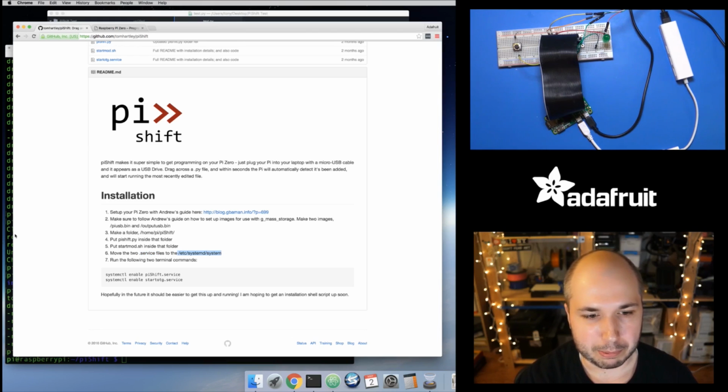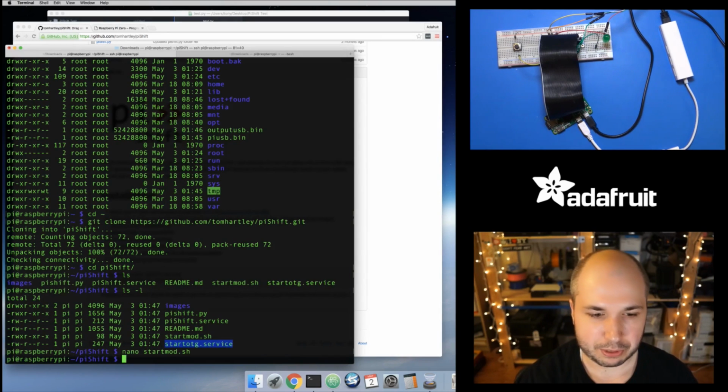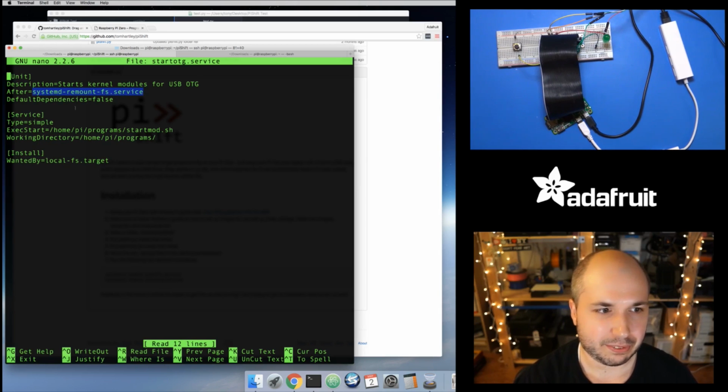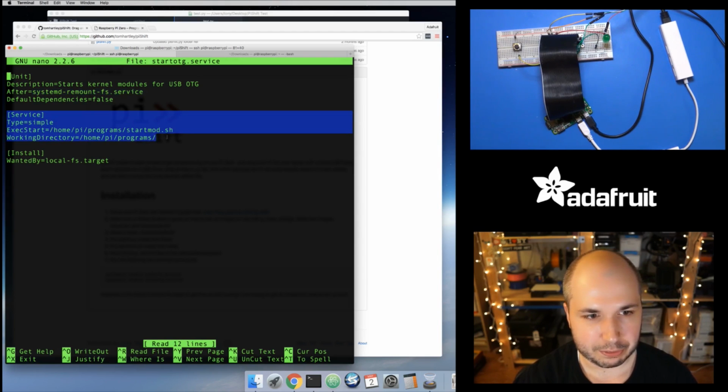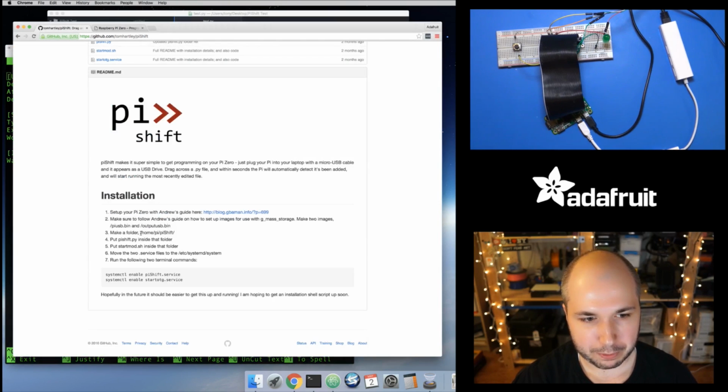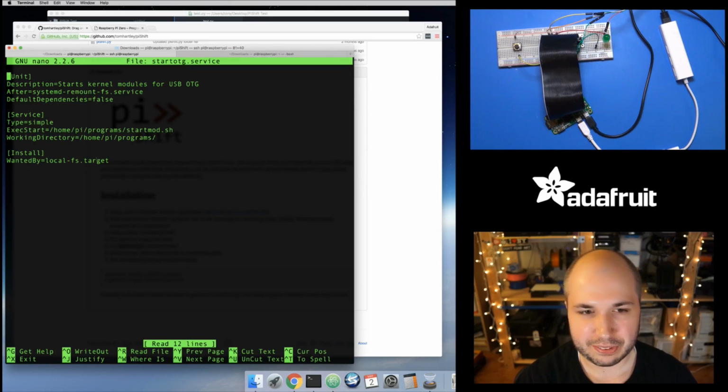This is where I started to run into a problem. It looks like the code in the repository right now has a bit of a bug, where if you follow these instructions, startotg.service is referencing the wrong path. If we look at this systemd service file, they're pretty easy to read. The first part describes this as the kernel module for USB On-The-Go, and when it can run, after another service runs. But in this service block is what this service is actually going to run, and this ExecStart command is saying run the /home/pi/programs startmod.sh file. The problem is the instructions told you to create a folder called /home/pi/PiShift and put your startmod.sh into there. So if you use this service file as is, unfortunately it's not going to work.